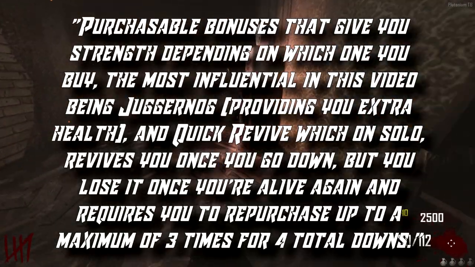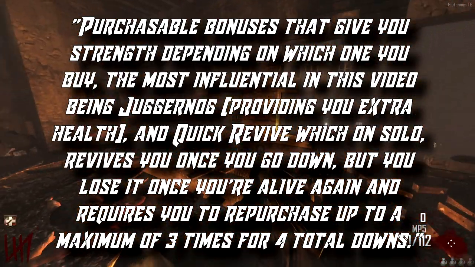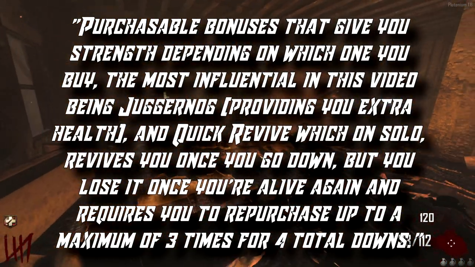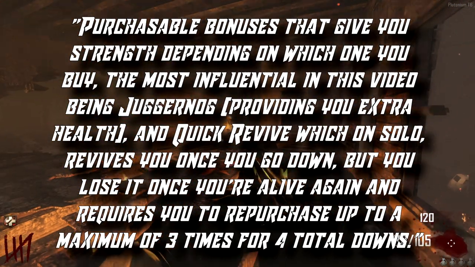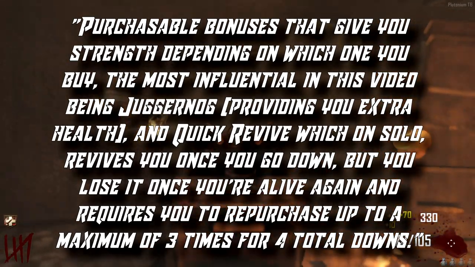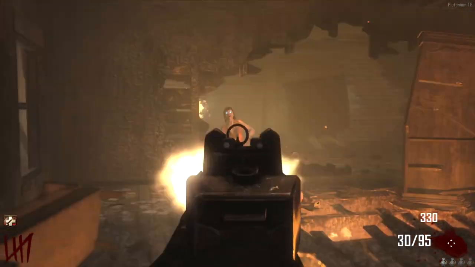Perks. Purchasable bonuses that give you strength depending on which one you buy. The most influential in this video being Juggernog, providing you extra health, and Quick Revive, which on solo, revives you once you go down, but you lose it once you're alive again, and requires you to repurchase up to a maximum of 3 times, for 4 total downs.